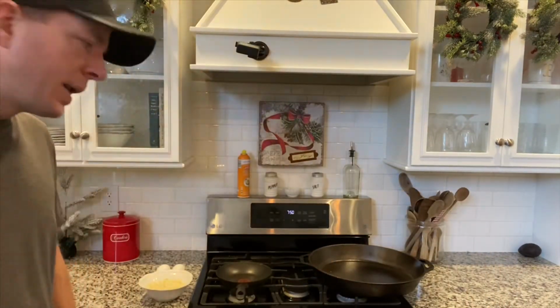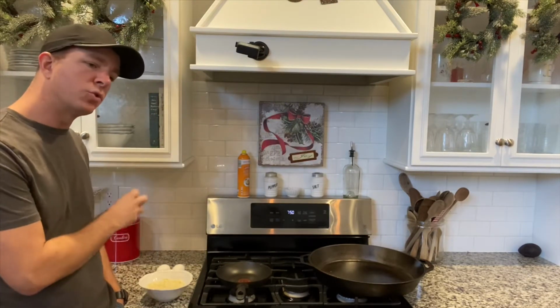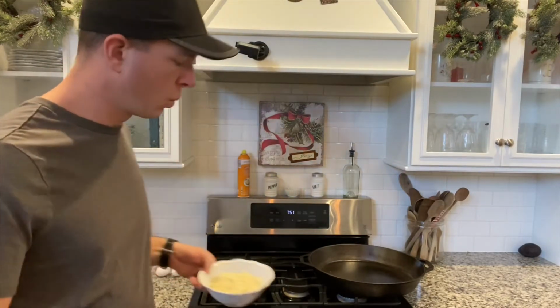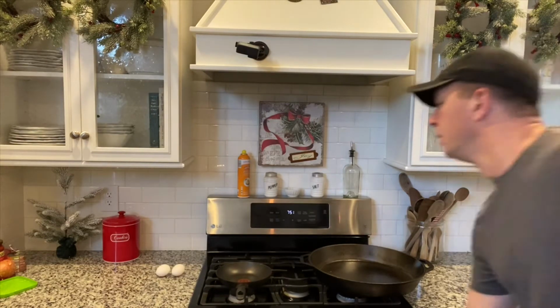All right, guys, so we're ready. It hasn't been quite 10 minutes, but I felt the potatoes and there's no dryness to them, so they've soaked up all the water they're going to soak up. Let's pour out the extra water. Let's do that off camera. There's nothing super exciting about pouring off the water. I just put my hand over the edge of the potatoes and drain it. All right, so we got that done.